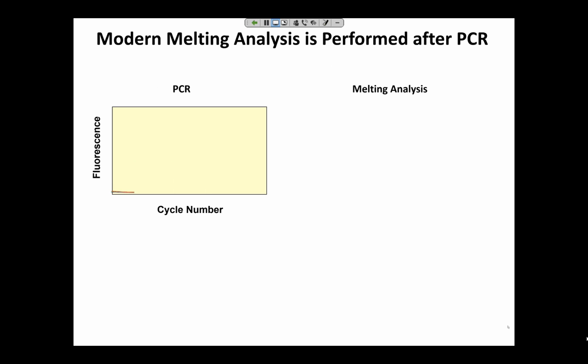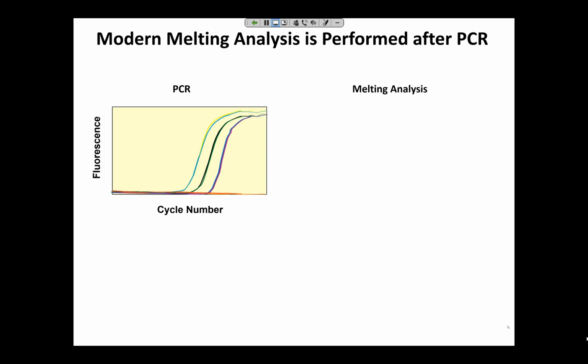So to begin our journey, modern melting analysis is performed after PCR. It's very convenient. With real-time PCR, as you know, as you advance the cycle numbers, at some cycle you'll begin to see fluorescence. That fluorescence can be from dyes or it can be from probes. And that increase in fluorescence can be used to detect a product, and the cycle of quantification, Cq, also called Ct or Cp, all refer to fractional cycle numbers that allow quantification, a major application of real-time PCR.